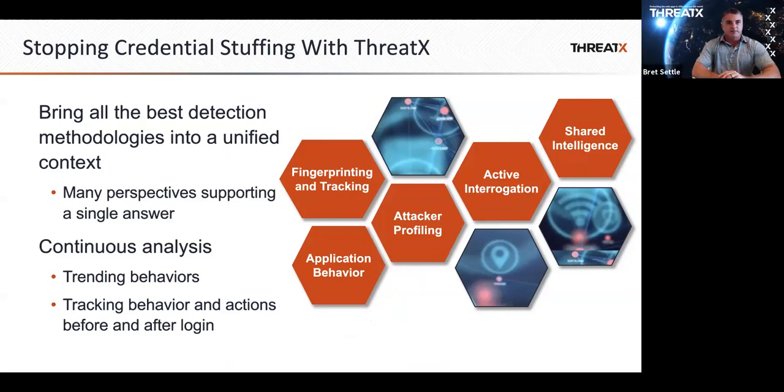The ThreadX approach starts with the fact that it's not static rules and static signatures. We're taking a more holistic view of all attack vectors coming in and looking at it over time. It's a combination of constantly correlating indicators of suspicious behaviors back to an attacker, putting them in context over time, and using the combination of visibility we're providing to identify what are they doing, what are they going to do next, and how do we properly block them. It's a switch in dynamic — looking at it from an attacker-specific perspective, constantly correlating, constantly learning, constantly building a bigger, broader picture.